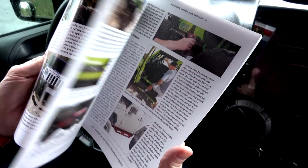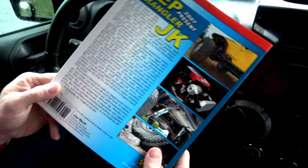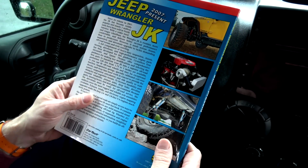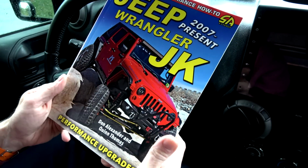my thoughts with you, not only with regard to the book's contents and what it is about, but also a look at it from both a beginner Jeeper's perspective and then even a more experienced Jeeper's perspective, because I think it's important to know what type of audience would benefit from this book.